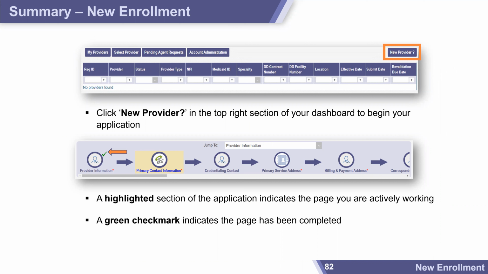You would, of course, click that new provider button in the top right corner to begin the application. As you navigate and progress through the applications, highlighted sections indicate the page that you're currently on. Green check marks indicate pages that are complete and there is no additional information that needs to be added.